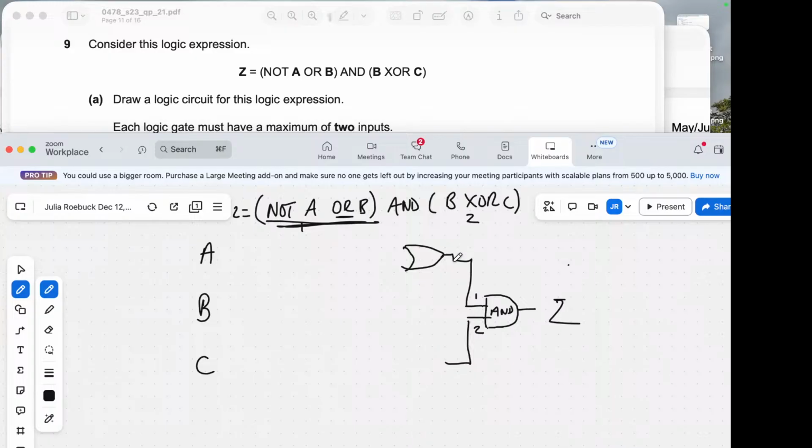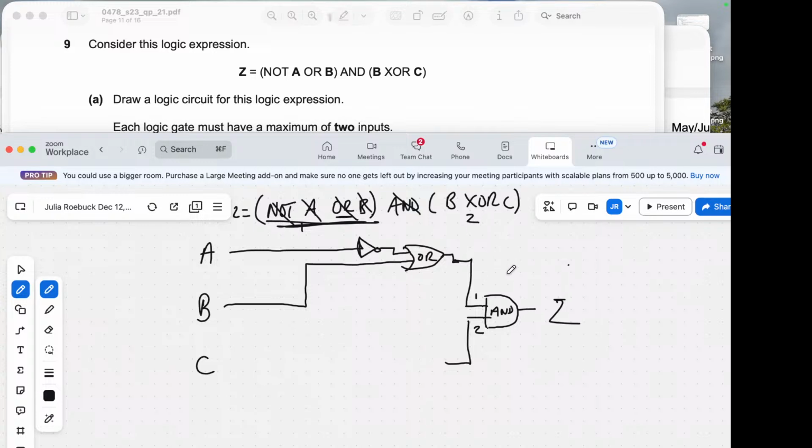I'm not very good at drawing gates. So that's the OR gate there. We've done the AND. So we've got NOT A, and if you have NOT A, all you do is put a NOT gate before it goes into that gate. And then on the other side, we've got B, so we just draw a line for the wire into that OR gate. So that's everything on that side.